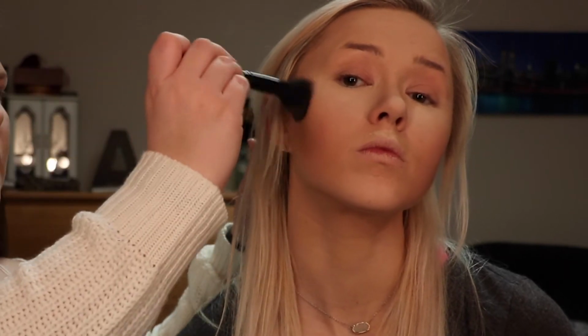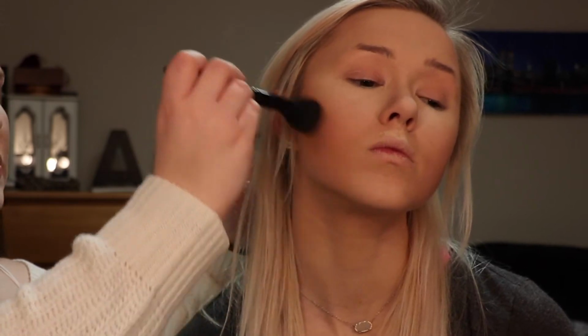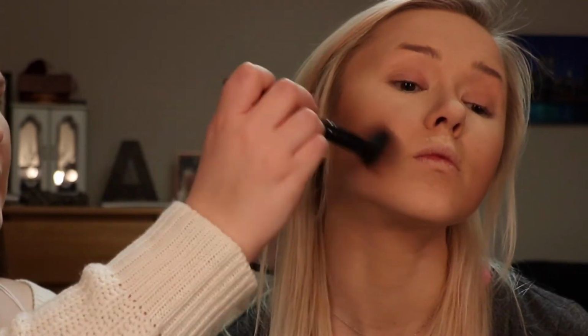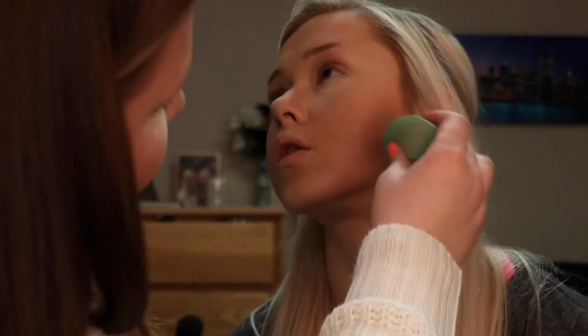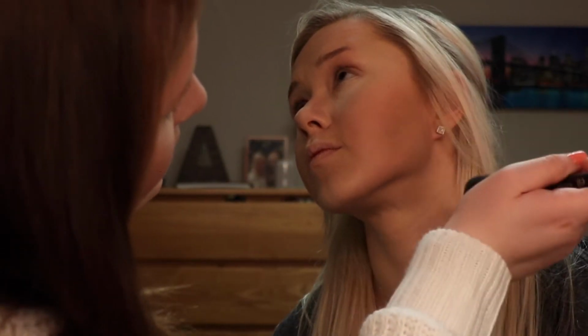You put a little bit too much contour on, but honestly, it's fine, because I think that's a very common problem. It's something that you have to learn to kind of do. It's just, again, less is more. Any mistake, I would take a beauty blender and really just try to bring some of the craziness downward. Does that make sense? And then add some bronzer back in.